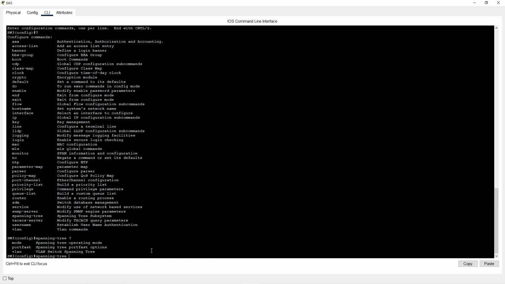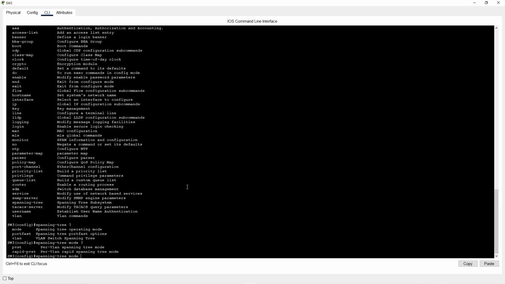As we mentioned, Cisco switches don't support CST, or common spanning tree protocol, which blocks one port for all the VLANs. Instead, the blocking will be based on VLAN. So here we can specify VLAN in order to specify which VLAN we need to change the configuration for. So let's continue with our command. I will put the command mode, and after that, let's do a question mark. And as you can see here, we can do PVST or Rapid PVST.